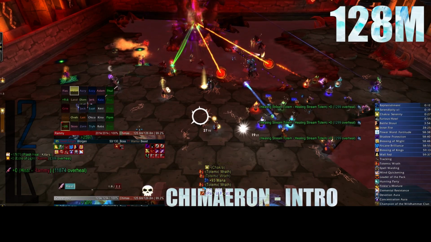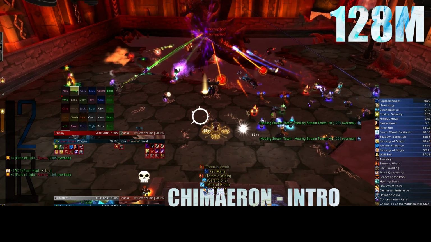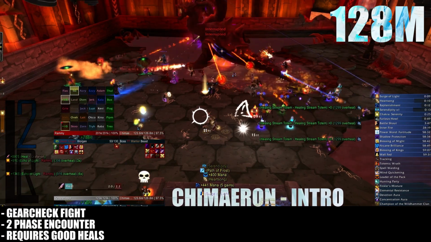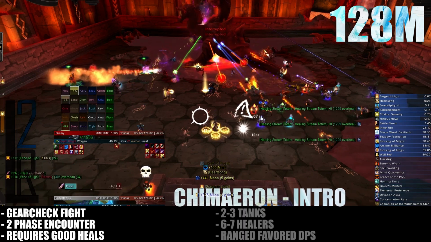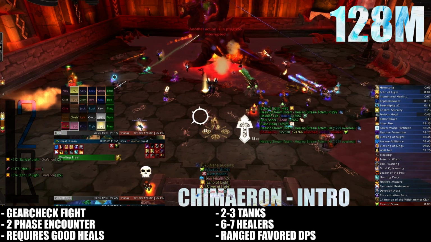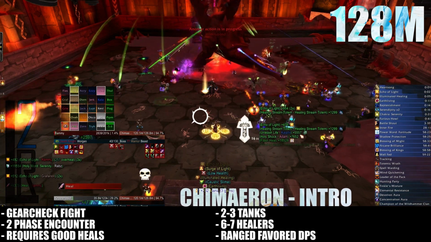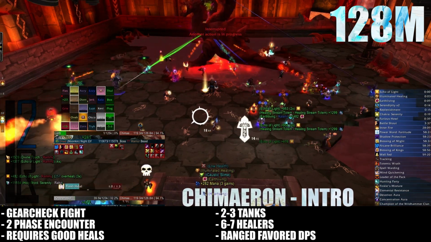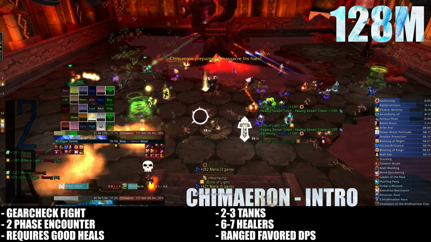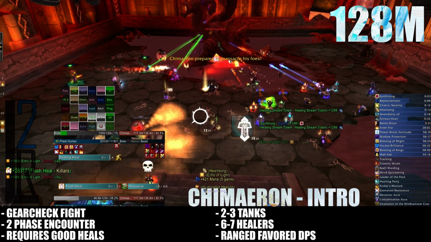Chimaeron is a gear check fight. This two-phase fight isn't too difficult, but will require quick and precise heals. Chimaeron has around 128 million HP, and you'll want to bring 2 to 3 tanks, 6 to 7 healers, and a balanced DPS makeup. Some guilds may prefer to bring more range to this encounter due to the need to spread out, but the fight is still doable with some melee.